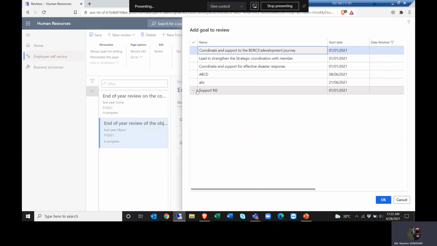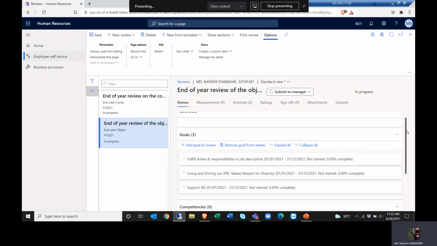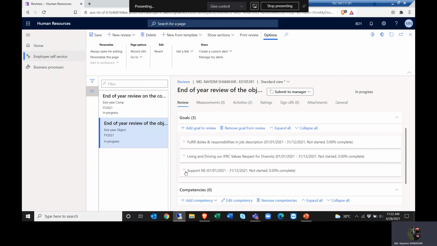We have added this one, Support NS. Let's select this one. And let's see, you see it's added now. Support NS. And I have added 2 activities here, so it will automatically show the total activities of my goals. If I add an attachment, it will also show here.